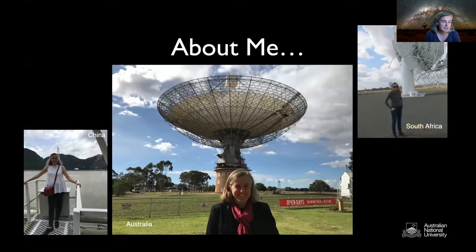The picture on the bottom left is me in front of a telescope in China called FAST — the 500-meter Aperture Spherical Telescope. Using that swimming pool analogy, this one is 10 Olympic swimming pools across, so it is an absolutely enormous telescope. By contrast, on the other side is the telescope in South Africa called MeerKAT, which does actually have meerkats — the fuzzy little animals — around it.